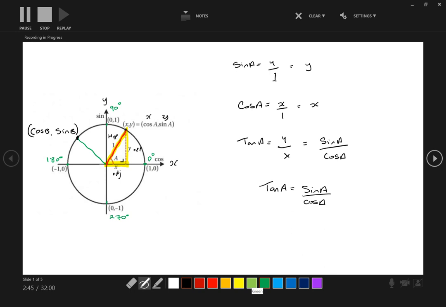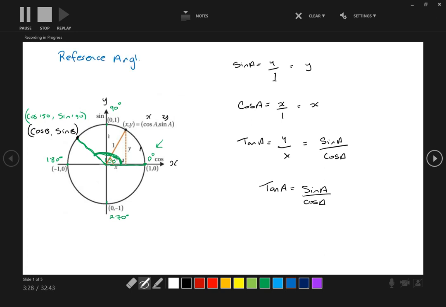So let's look at this angle over here. I'm going to rub out this here just to give us a little bit more room. So let's look at the angle from this line. I'm now looking at this angle. The angle always comes from the 0 degrees, so it always starts here. Let's call this angle B. Let's say it's 150: cos 150, sine 150. Now this is where we get this thing called a reference angle.